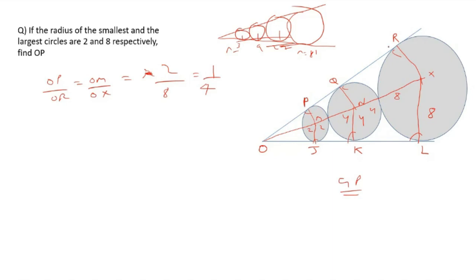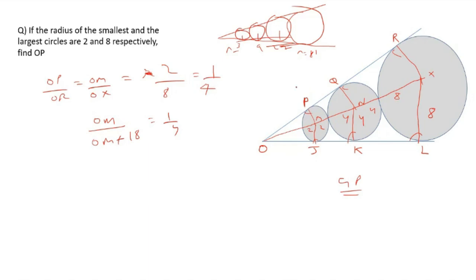We don't know that. But like in our previous question, what did we do? We sort of used the fact that some of these are equivalent to the radiuses. So basically, if we see this OM by OX part, it is nothing but OM by OM plus 2 plus 4 plus 4 plus 8, which is like OM plus 18 equal to 1 by 4. Because my plan is to see if I had a direct way to figure out OR, it would have been over right then and there. So 1 by 4 I know.